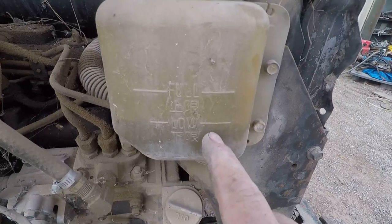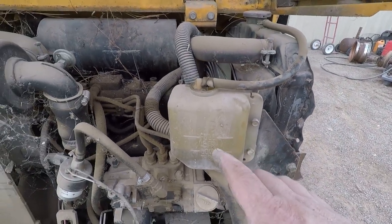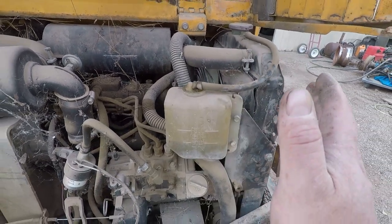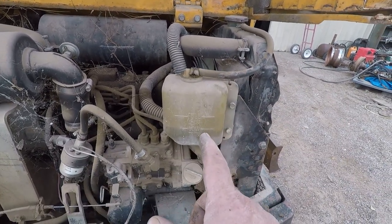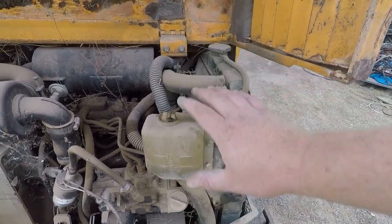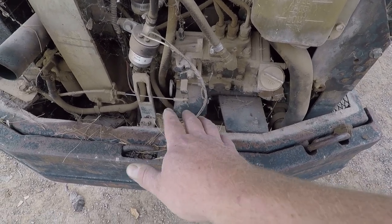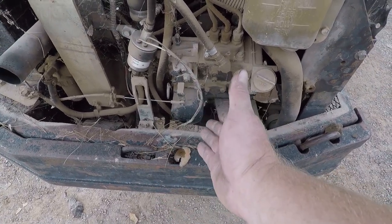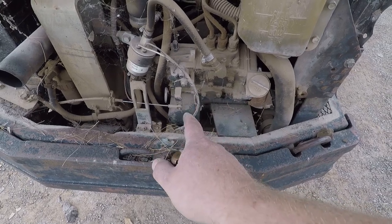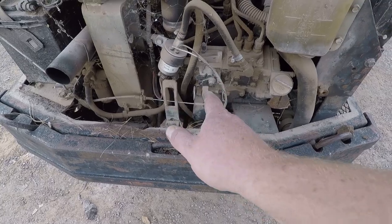Well, in just that little short drive, we started overheating. The temperature gauge went way up and then back down, so maybe a stuck thermostat, or maybe it's low on coolant, but I've gotta at least check that out. I bought a brand new filter to change the oil when I bought this machine around a decade ago. I haven't got around to changing the oil yet, so maybe I'll do that. Cause, you know, 10 years or so, probably time for an oil change.